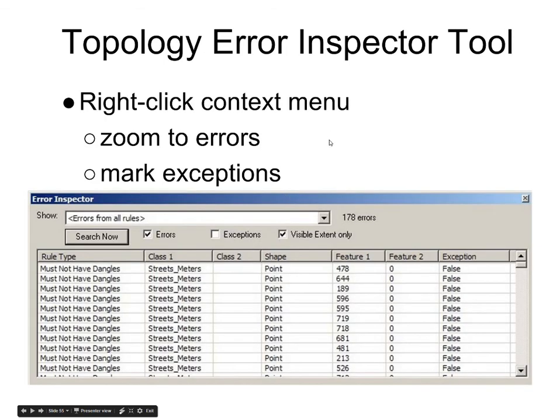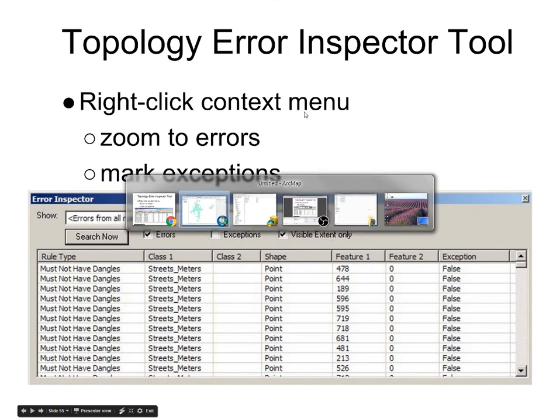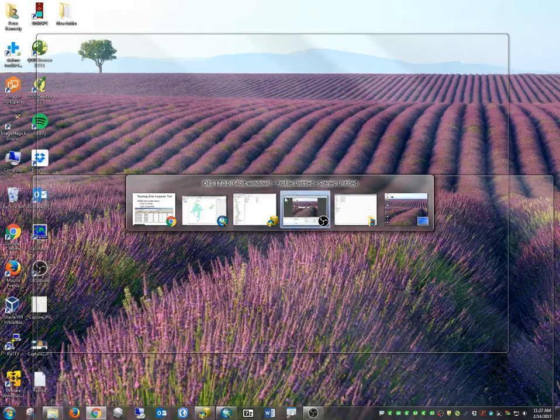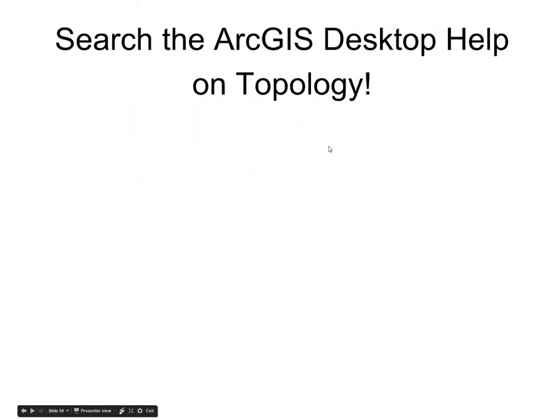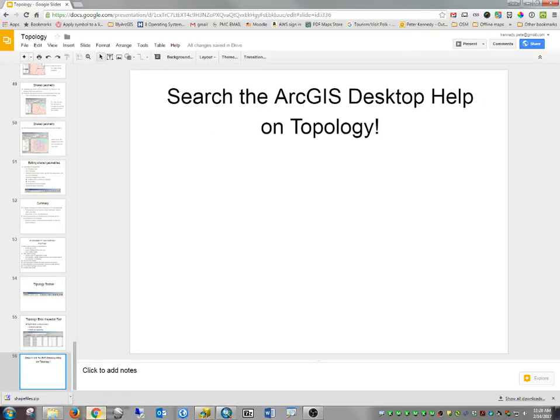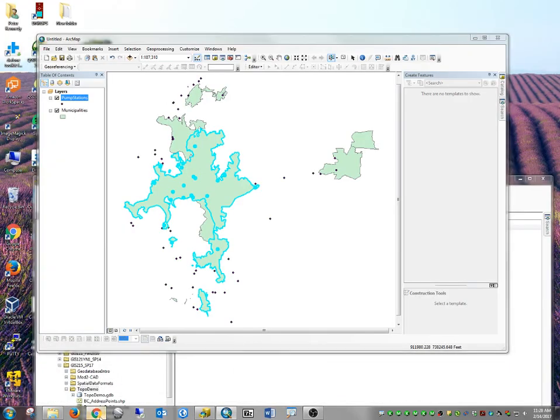So the final thing I want to mention is all these topology rules for geodatabase topology can be found through a topology rules poster that you'll see as part of ArcGIS desktop and in our Moodle class. I'll bring that up and show it to you as well. Let's just look at it here real quick right now.